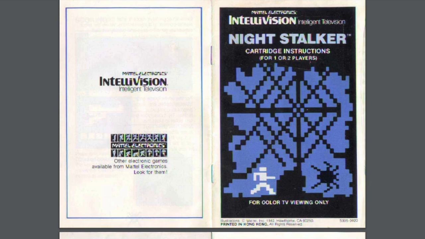And Intellivision is interesting because it's a very old system, the same era as Atari and the Magnavox Odyssey. You'd think for an old system, like Atari, which has one button, how hard can they be to figure out? But Intellivision is interesting because it actually has a very complicated controller.